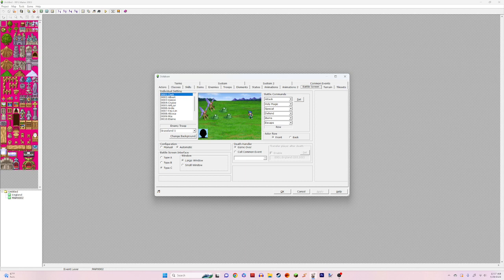Battle screen, basically, it's going to define what your characters can do in battle. This Fiona character, for example, can escape, whereas this Mao character cannot. Or actually, she can. Whatever. I'm thinking differently. This Mao character and this Fiona character have different abilities. Atmosphere, I can see, is different, and she also has access to special, which this character does not. This character can just use items, defend, and escape.